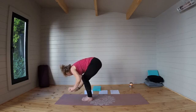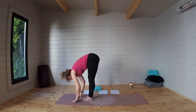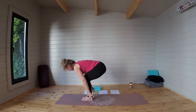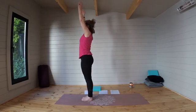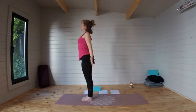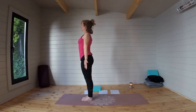And once again, coming to center into your forward fold. Sitting the hips back down, rising up into your chair, and then coming all the way up to your mountain pose, bringing those hands down by your side, turning the palms outward, as we begin to find space in the chest, in the whole of our front.